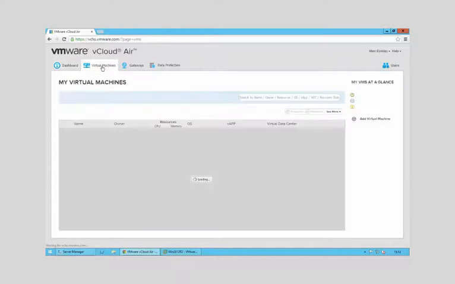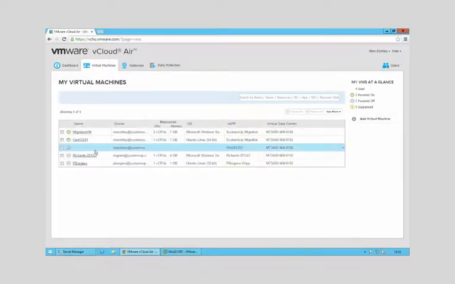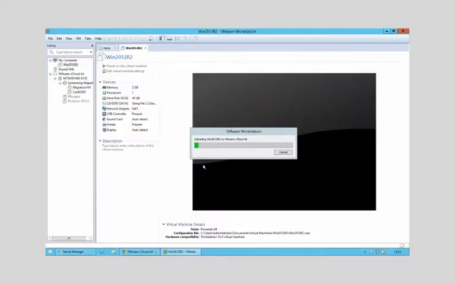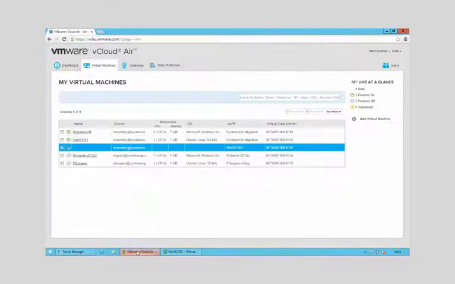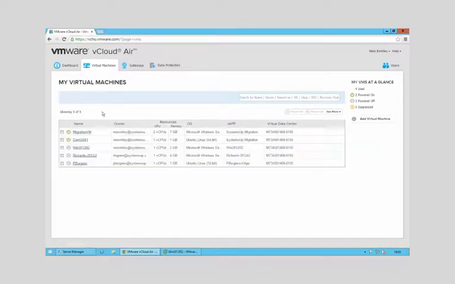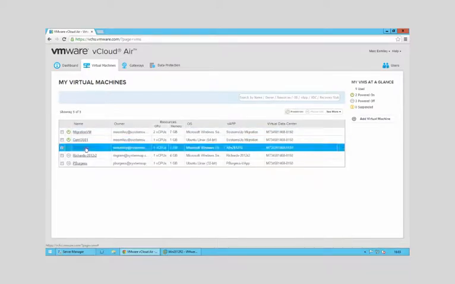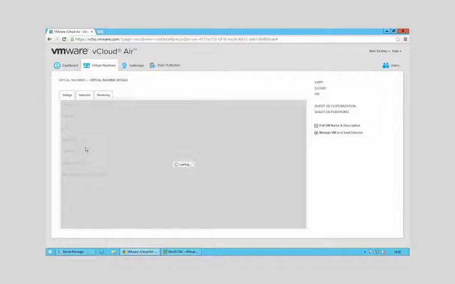And this is a shared subscription, so you can see there are other VMs there. But the one I'm highlighting, you can see it's picked up the name, it's created a new vApp, and it's uploading it as we speak. So there you go. What I've done is paused the video there and played it, so we don't have to watch a bar loading. So if I just refresh this browser, there you go. So our VM's now uploaded. It's now in the cloud.